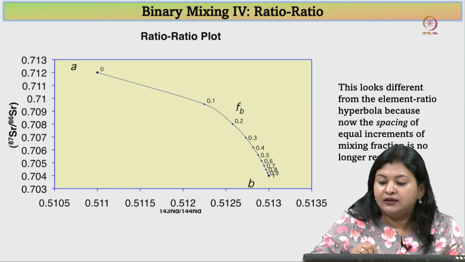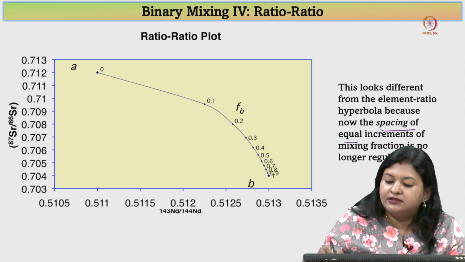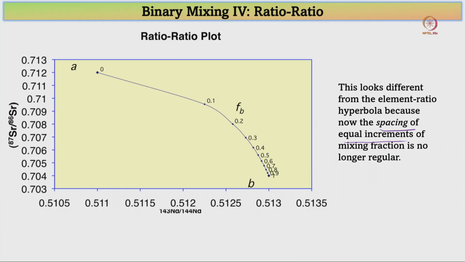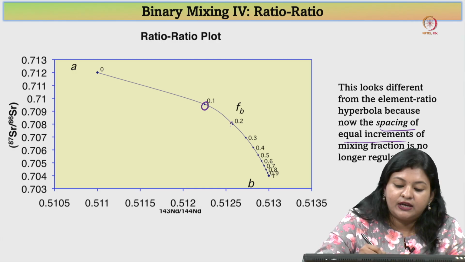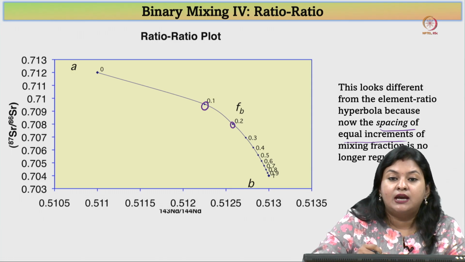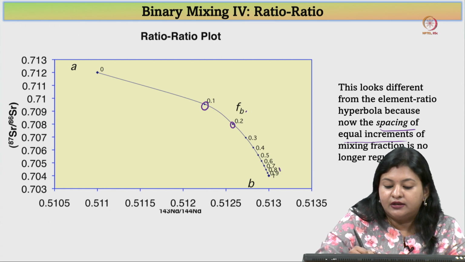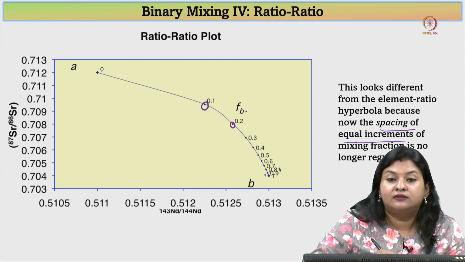And as you can see, the incremental spacing is again very different. So, 0.1 fractional contribution from A, so this is 0.1 contribution of FB and 0.9 contribution of FA, but it is sitting right in the middle of the curve, right. So, here you see if you change the additional contributions, the FB term is moving closer to the B axis here. The incremental distance is very, very less.